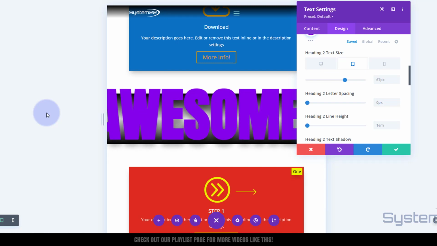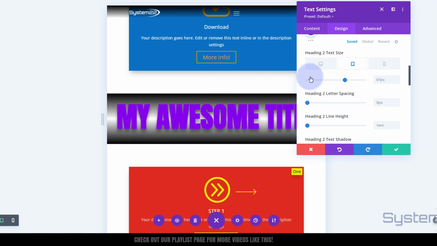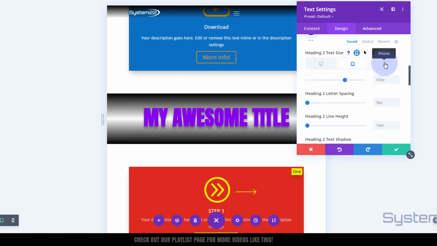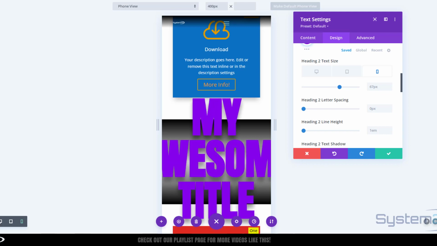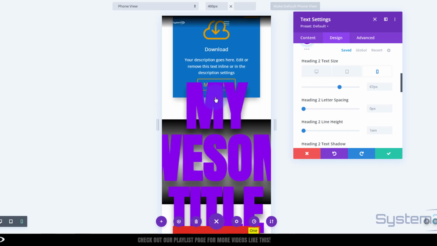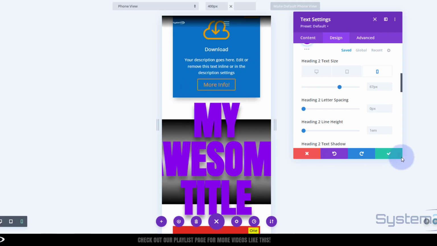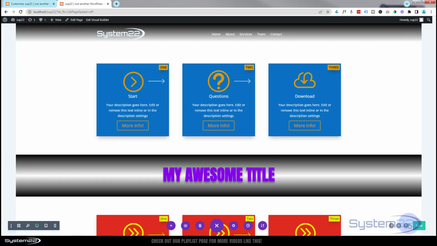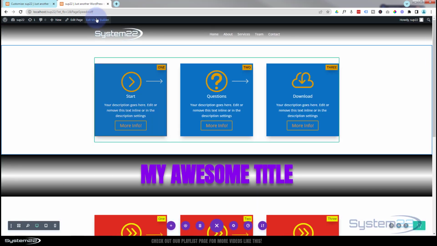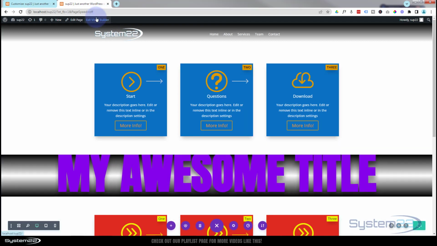It's actually not too bad on tablet, but if you wanted to make it smaller, you could do by just giving a separate value here. And on mobile, let's have a look at it. And again, for me, that actually works quite well. We've cut off this overflow, so on the front end, it won't look like that. It won't spill out like that. And I'll demonstrate. Let's save this. We'll save our page changes. And exit the Visual Builder.